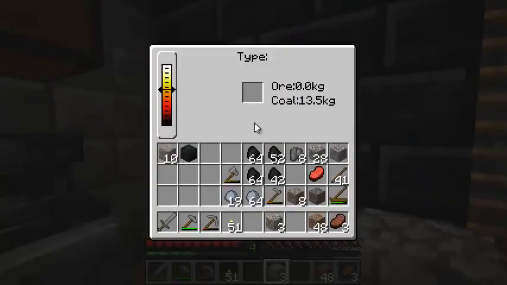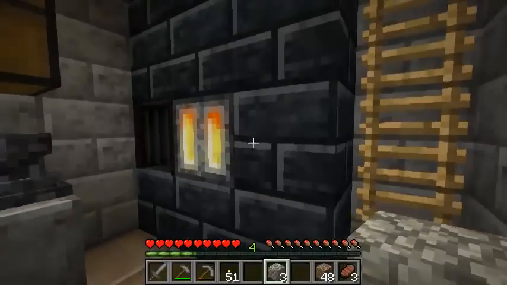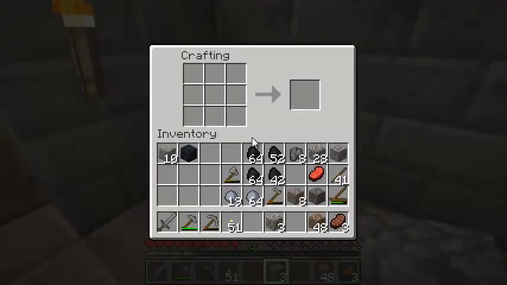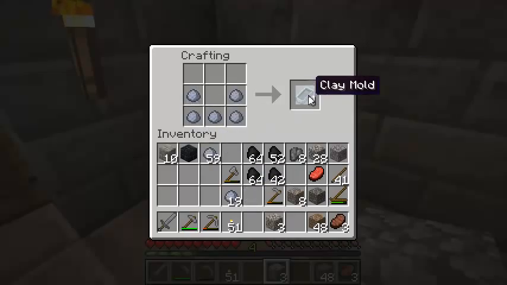Okay, back at the forge. Looks like our bloomery is still going. Okay, that's good. Now to craft what we need to get that metal out. It's going to look something like a boat made out of clay, and that's going to give us a whole bunch of clay molds. I have a ton of clay here, so let's go ahead and make a whole ton of clay molds.